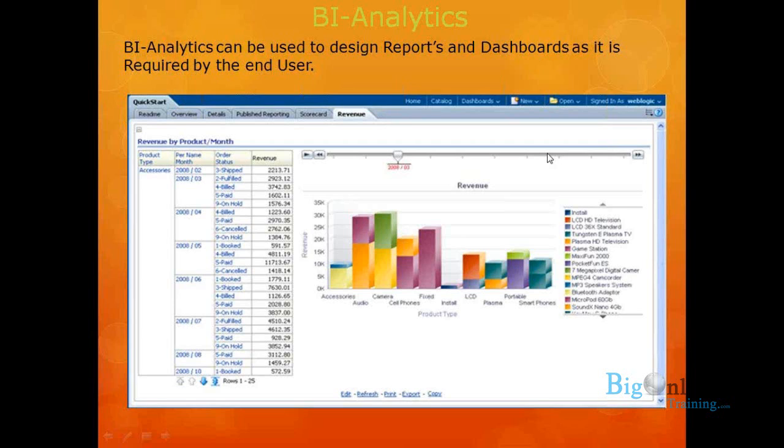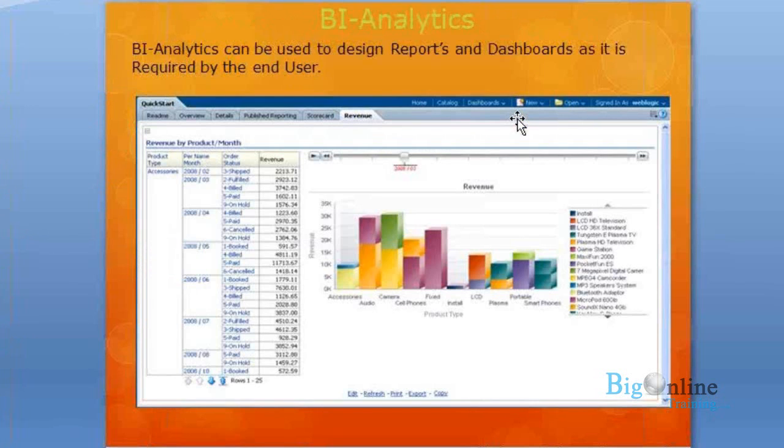Now we understood what exactly OBIEE will do. So I can show you one report building. Here we are not going to write any query, but OBIEE has the capability to hit whichever database it is connecting to and showcase the results.